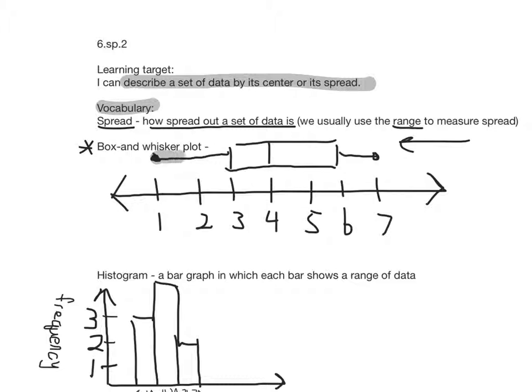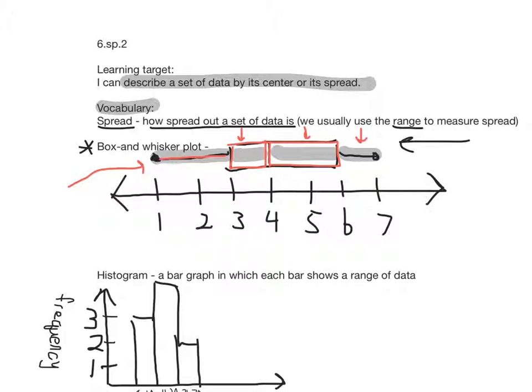There could be 100 numbers on that box and whisker plot. If that's true, a fourth of them are on that whisker, a fourth in that whisker, a fourth in this box, and a fourth in this box. In other words, a fourth of the numbers are between 1 and 3. If that was 100 numbers, there would be 25 from 1 to 3, 25 from 3 to 4, 25 from 4 to 6, and 25 between 6 and 7. A fourth of the numbers fall in all those sections. There's no reason why this is a whisker and this is a box, as far as I know. That's what makes it all so weird.